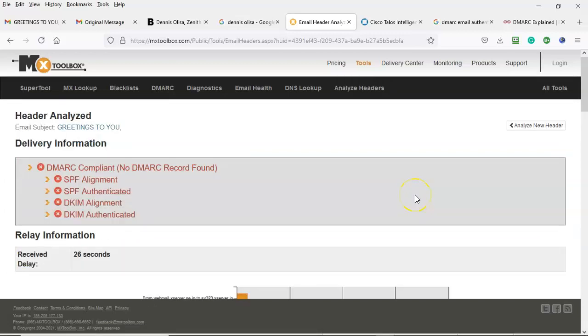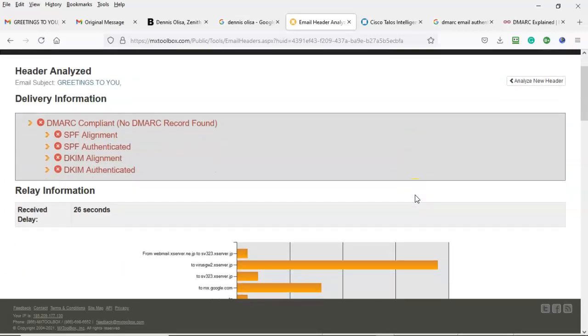Now immediately it comes back and tells me that the DMARC was not compliant. That makes sense because it's obvious that the sending server does not have a DMARC policy in place. Again, all this information is just for authentication of the sender's domain. Now just because it fails authentication doesn't mean that the email is not legit. That's why we're up here investigating or analyzing the email header.